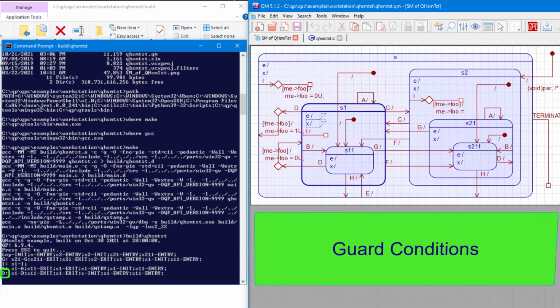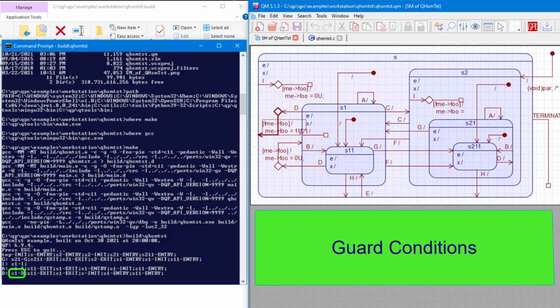State S1 also has transition D, but with the complementary guard, !me->foo. This time the guard evaluates to true and the transition is taken, producing the S1D trace. Please note that the action on that transition also changes the value of the attribute foo to 1. After this, all the appropriate exit actions up to the LCA, which is state S, are taken, followed by entry actions back to S11.